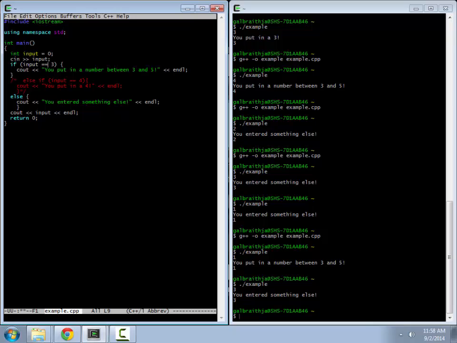So keep in mind, this is a valid line of code. This assigns the 3 into the variable input, which means that actually is an assignment, which is valid, and it can go inside of an if statement, but that's almost never what you want. Almost always what you want is 2 equal signs.